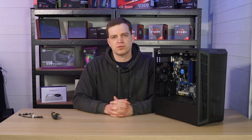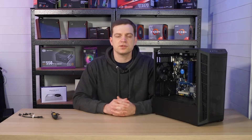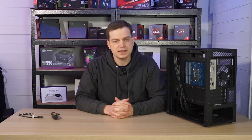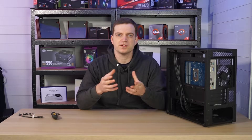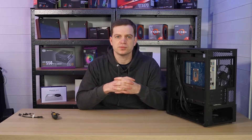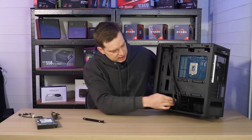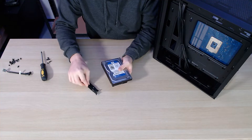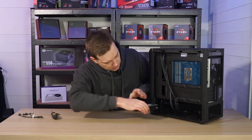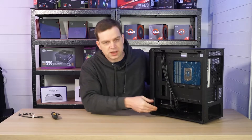This retro motherboard doesn't have an M.2 slot so we're going to have to install a SATA drive — a 3.5 inch hard drive in this case. One problem with this refurbished case is it didn't come with rubber plungers for a 2.5 inch drive, but we have a big hard drive that fits the rails. For the hard drive there's a bay at the bottom — you use the little racks that push onto the side, locate them into the slide bay, push it back and it clicks in.